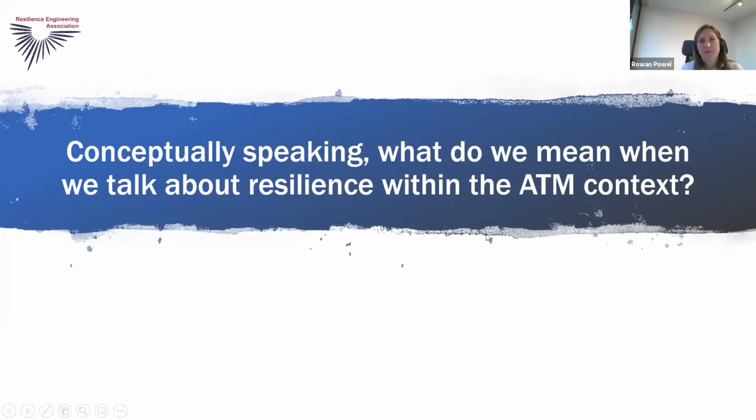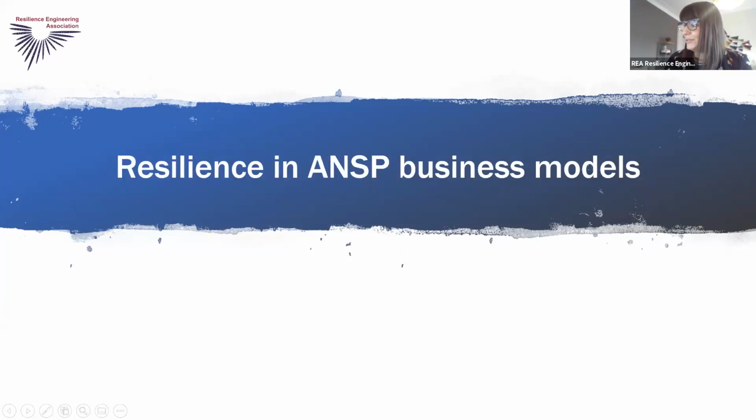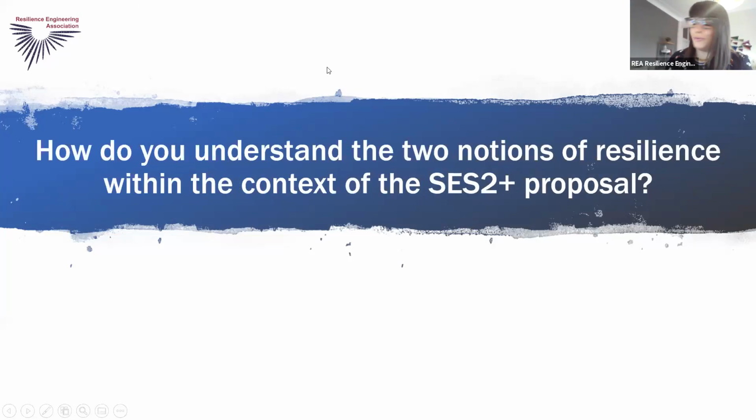Okay, all righty, thank you. So now let's move on to the next topic of discussion, which is a really hot topic at the moment, about the CES2 proposal. You've noticed that resilience has been used in this proposal, and it's been used within 2 contexts. One is about scalability of traffic to be able to accommodate rises and decreases in traffic. And the other was financial resilience. So maybe I could ask Marc, what for you does this concept of resilience mean in terms of traffic volatility, basically?